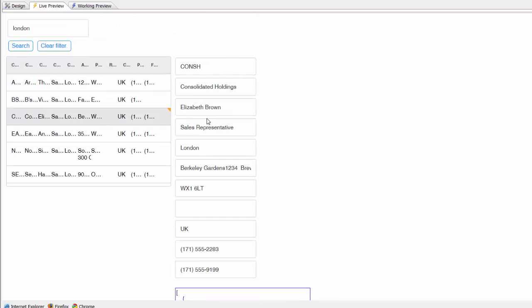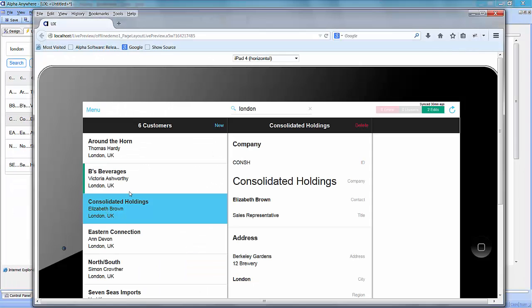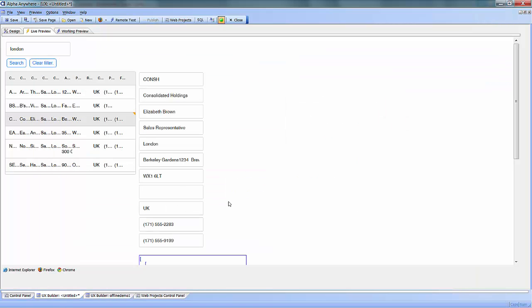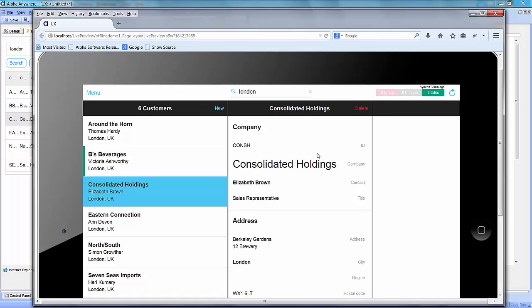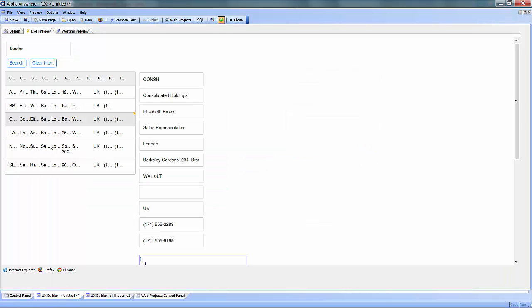Now notice these are separate controls, but this is a very browser-based application as opposed to this, which is a much more mobile-oriented application. This fits just inside the screen. It scrolls in the areas. It brings in from the side. The edits are all at the top, so the keyboard doesn't mess up the screen, etc.